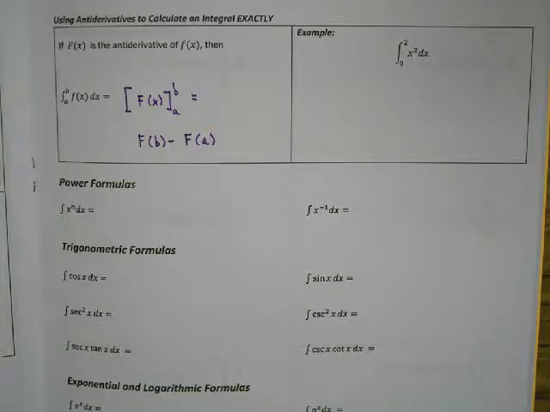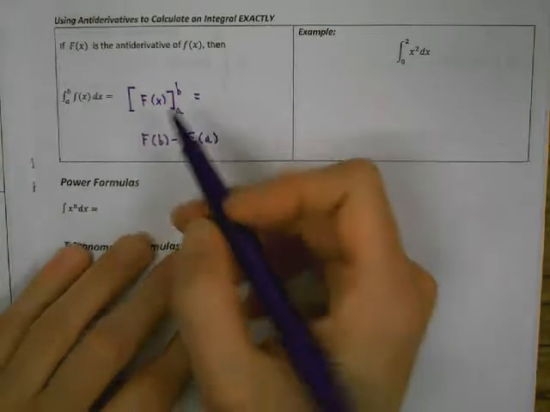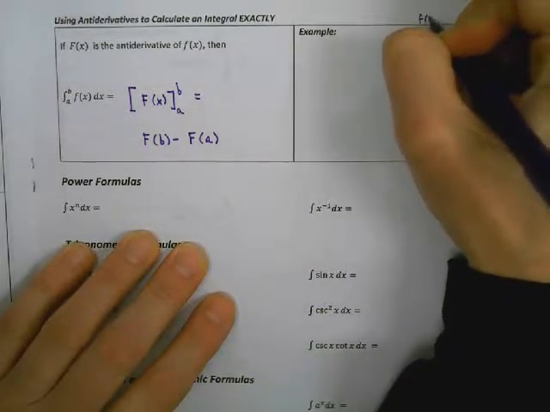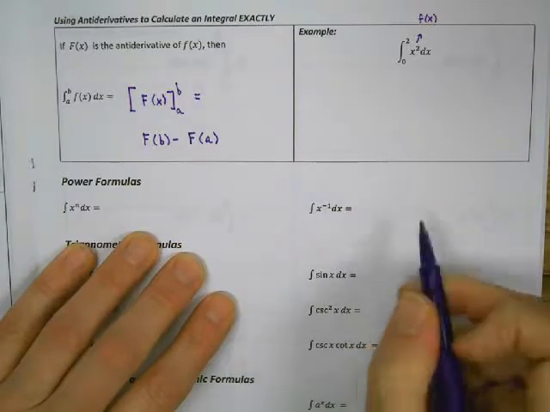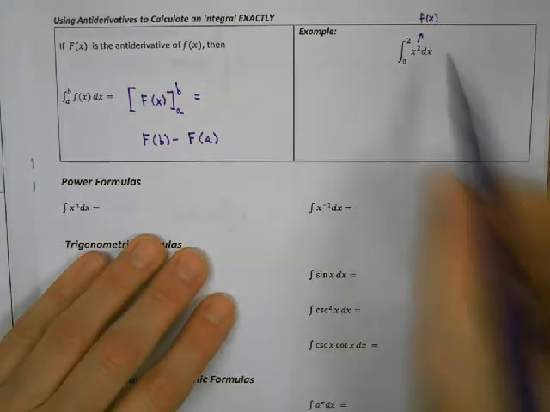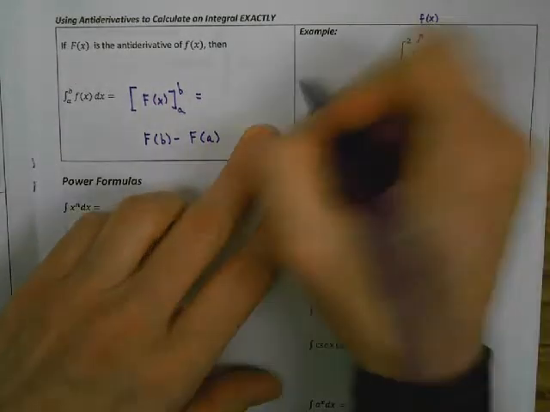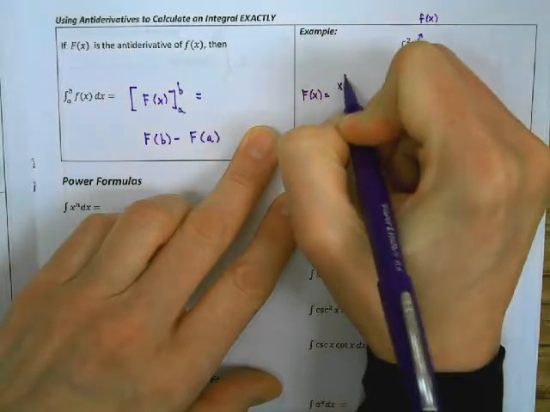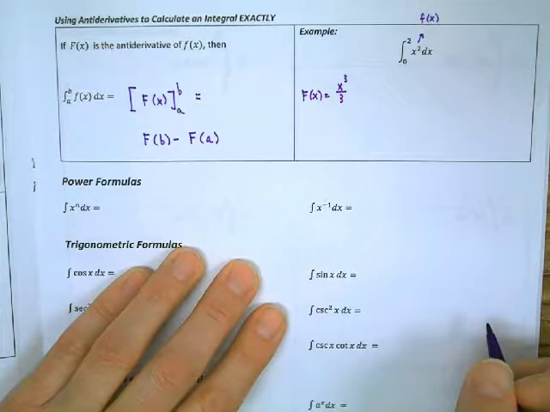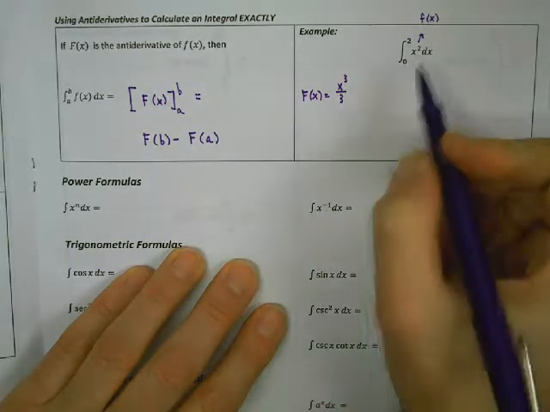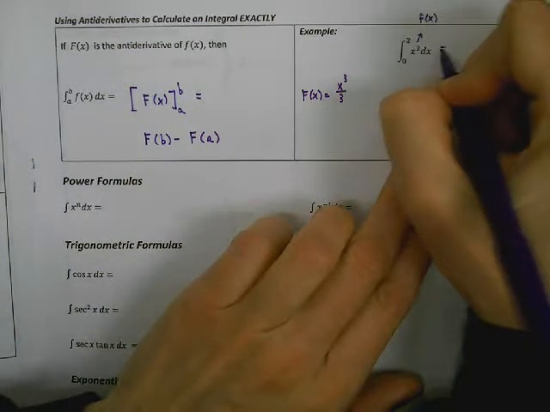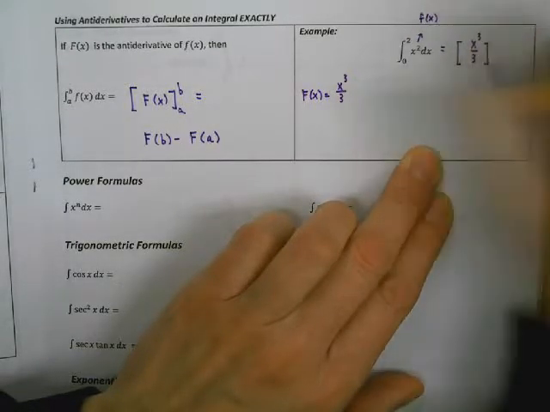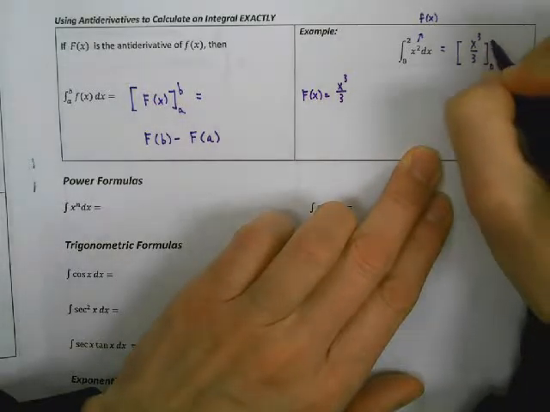So let's take a quick look at what this would look like. Just so we're clear on the notation, here in my integral, here's my f of x. Now, my antiderivative for x squared, and we'll look at why this works in a minute, what we called F of x, is going to be x cubed over 3. So now we said this integral is equal to our antiderivative, x cubed over 3, and I evaluate that from 0 to 2.